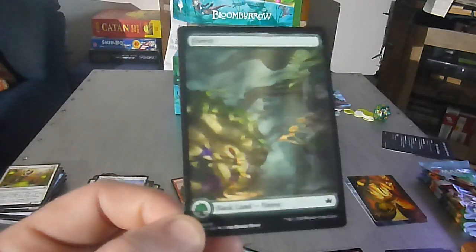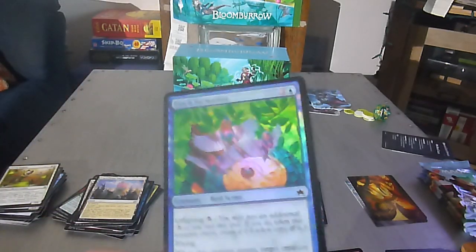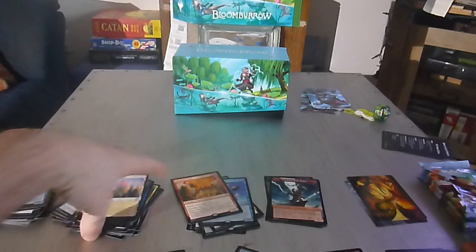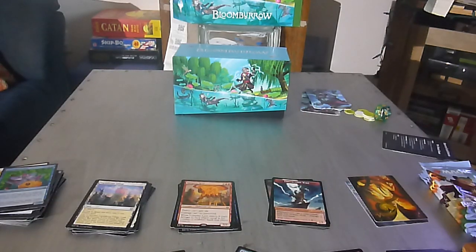Next up, we have a Full Art Forest. And the last one's a holographic Finch Formation, and we already talked about it. Wow, interesting setups and a whole bunch of stuff that can nullify a whole bunch of types of decks.